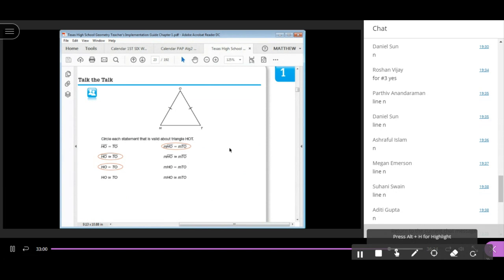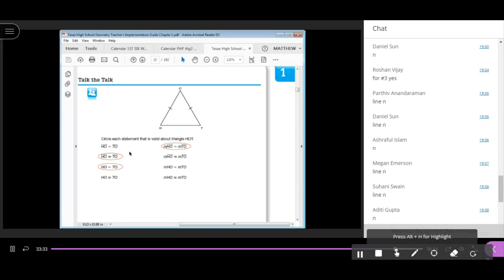If you want to say that line segment as an object, you would write it HO with a hat. If you want to talk about TO as a line segment, you would write it TO with a hat. If you want to talk about how they are congruent to one another, you'd use the congruent symbol. You're talking about the objects themselves. You're talking about the object or the shape itself. If you want to talk about the distance between H and O being the same as the distance between T and O, you see the tick marks here indicating congruence. Well, you can state that, but you have to write the correct statement.